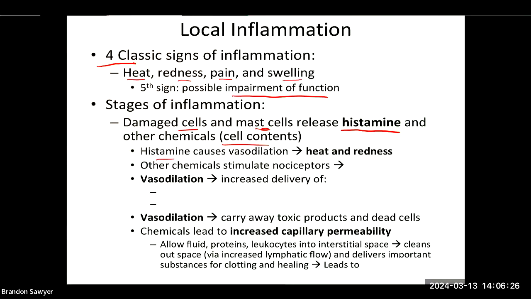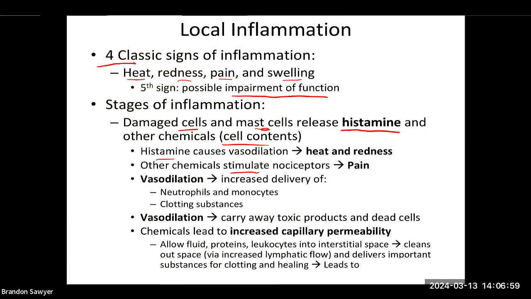So that's going to lead to both heat and redness, right? Blood is warm, and it's red, right? And so when we get more blood going to an area, our skin in that area becomes warmer and it gets hot, or that's the same thing. It's warmer and it gets red. Okay. And then other chemicals that come from the inside of our cells activate nociceptors too. And nociceptors, remember, were our pain receptors. Okay. So certain things that spill out of the inside of our cells directly bind to pain receptors, and that hurts. Okay.